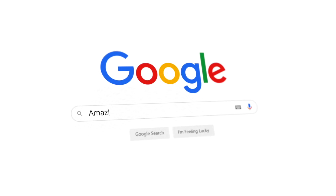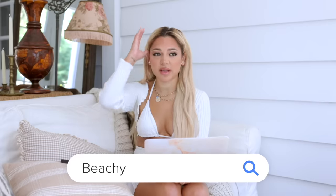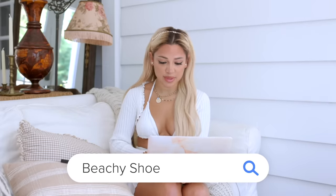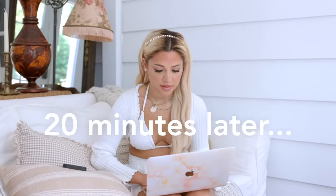Usually when I go on Amazon, I look at the main page to see what's being recommended to me. I would love like a nice, just like tie up beachy shoe. I want to get these, but they're currently unavailable. So I just found my everyday summer shoe. I definitely would love to find another everyday summer item.